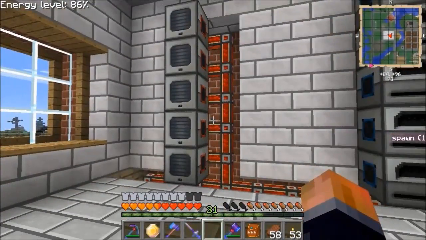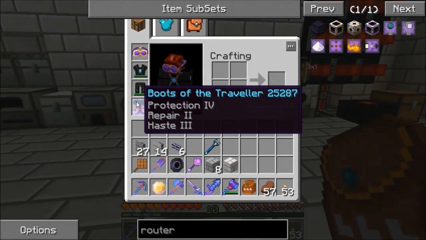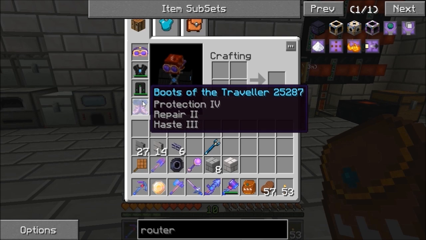Back in a bit. Okay then, so back again. I've just been messing around a bit. I scrubbed, remember these had fire protection 4 on. I scrubbed the enchants off. So I ended up with a haste book, a repair book, and a fire protection book. And I enchanted them, and that's what I got straight off the enchant. So I got a really nice set of enchants on that.